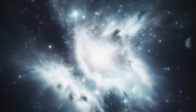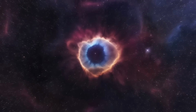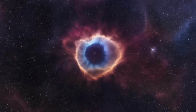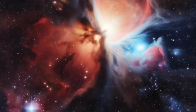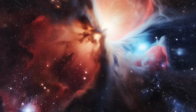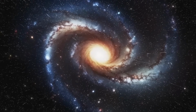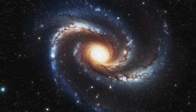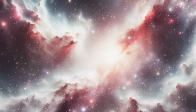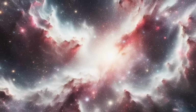It is not merely an explosion. It is a concentrated release of power at a scale that challenges the very limits of imagination. This supernova, classified as a Type II event due to the collapse of a massive stellar core, will unfold in a dramatic sequence. The shockwave generated by the imploding core will rebound outward, slamming into the star's outer envelope and accelerating it to enormous velocities, potentially tens of thousands of kilometers per second.